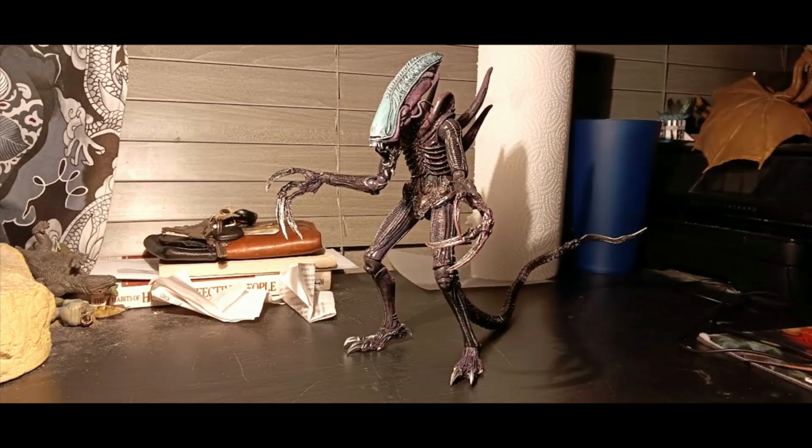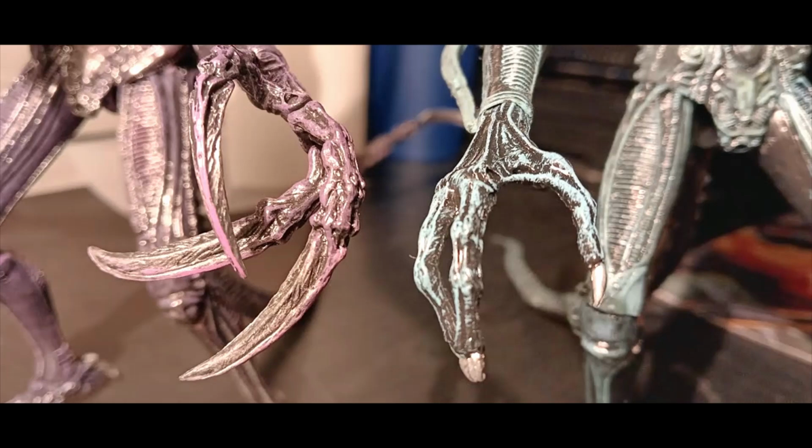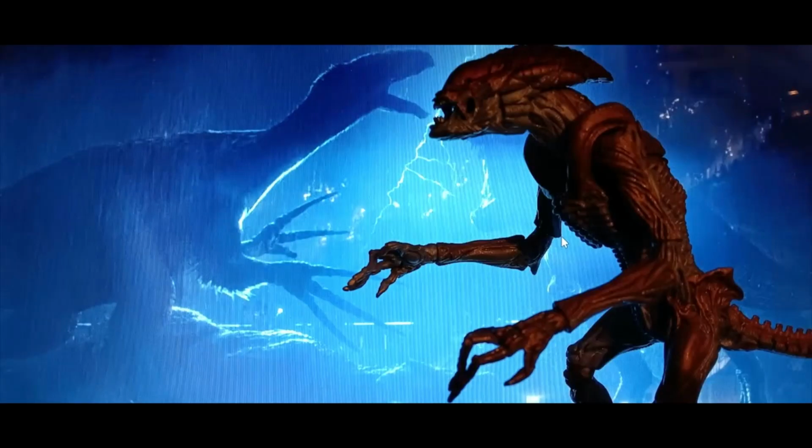Honestly, this amount of lore behind this monster makes this probably my second favorite xenomorph type that I've covered on this series. Just look at the massive claws on this thing. I guess you can call this a theraxenomorph. Oh come on, you all know I had to make that little reference.